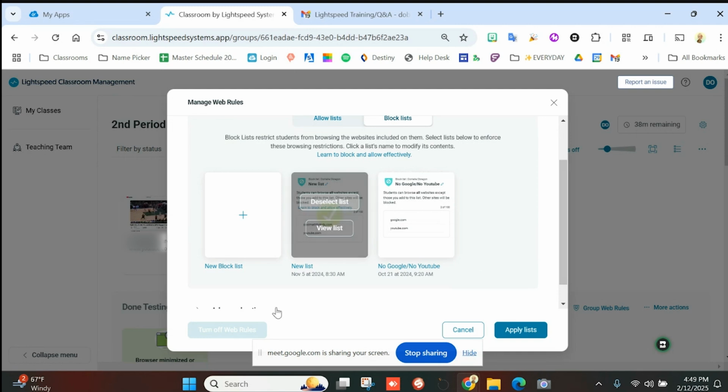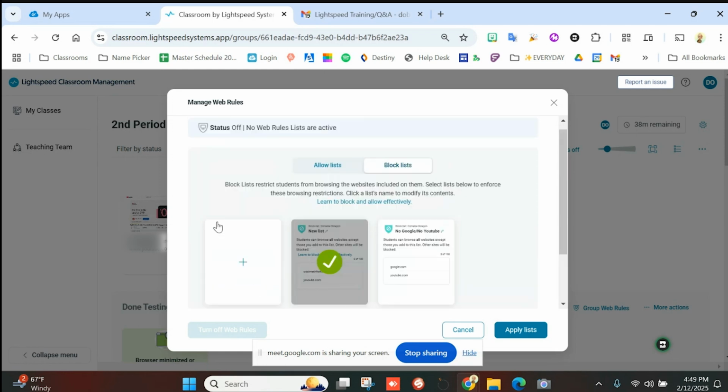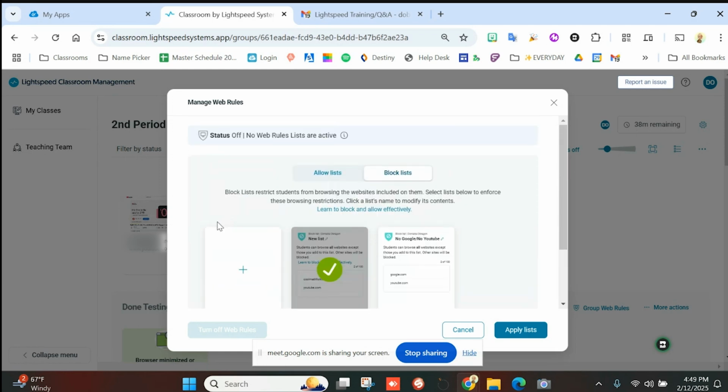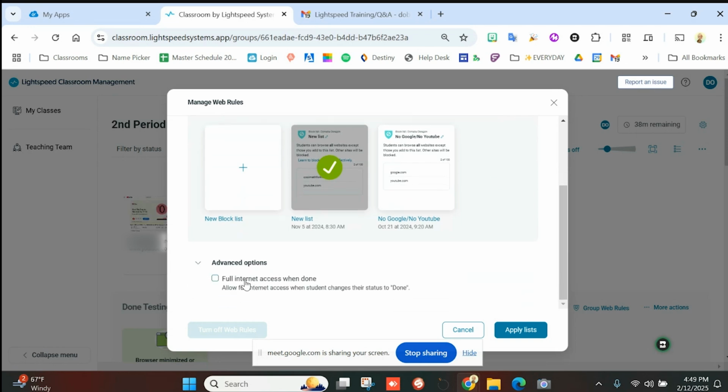Okay, so I've selected my list and I'm going to go ahead and, under advanced options down here, you do have to scroll down to see this, just heads up. I miss this all the time. If you scroll down, it'll say advanced options. You have the option to allow full internet access when done. So the students on their side can notify you when they're done with their work.